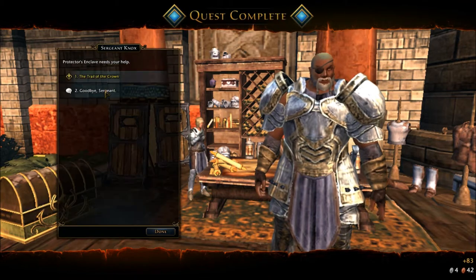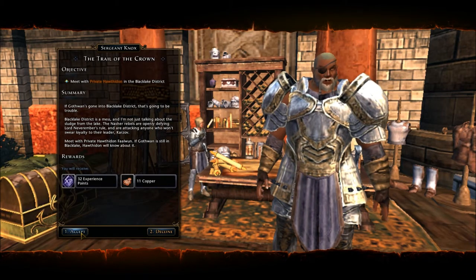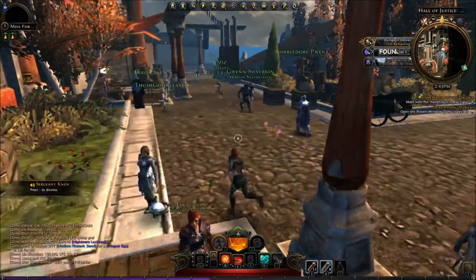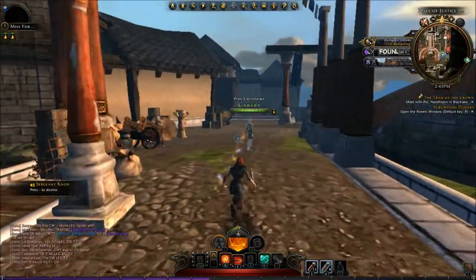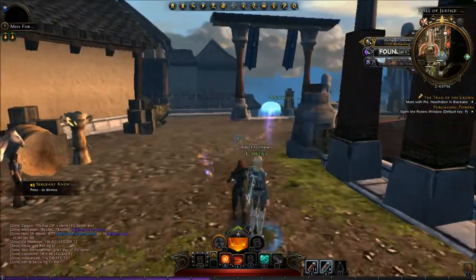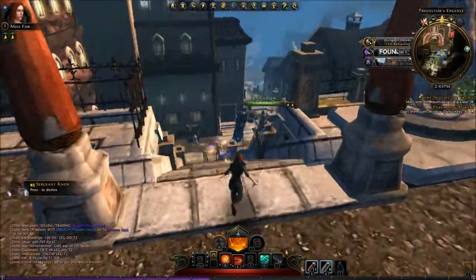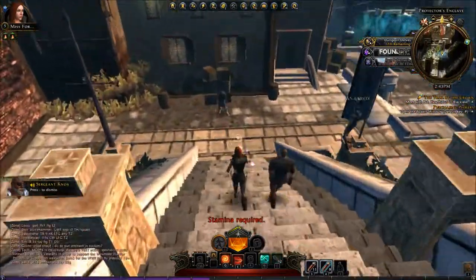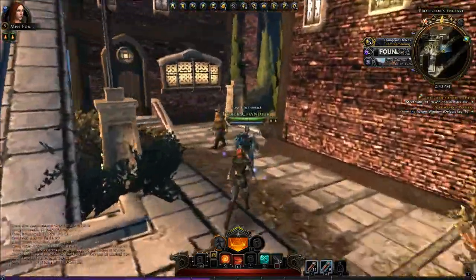Complete quest. If Gothwin's gone into Black Lake District, that's going to be trouble. Black Lake District is a mess. I'm not just talking about the sludge from the lake. The Nasha rebels are openly defying Lord Neverwinter's rule and are attacking anyone who won't swear loyalty to their leader, Karzov. Meet with Private Hothwadon Falwyn. If Gothwin is still in Black Lake, Hothwadon will know about it. So now we unlock Black Lake. Okay.